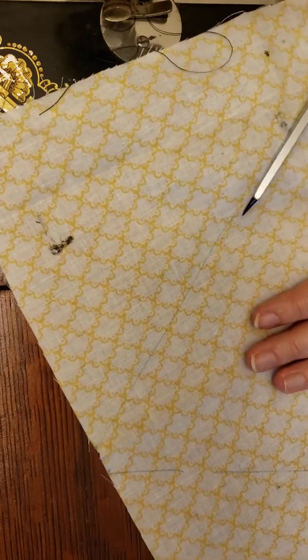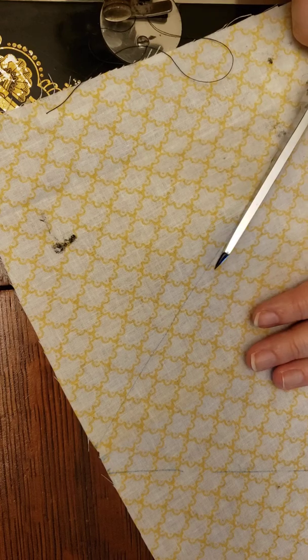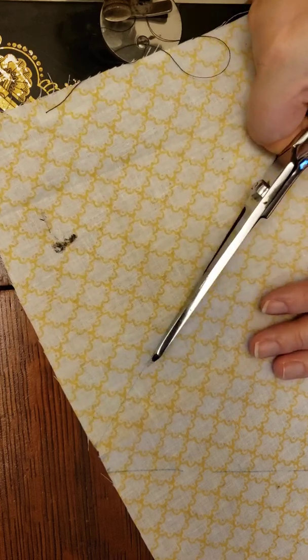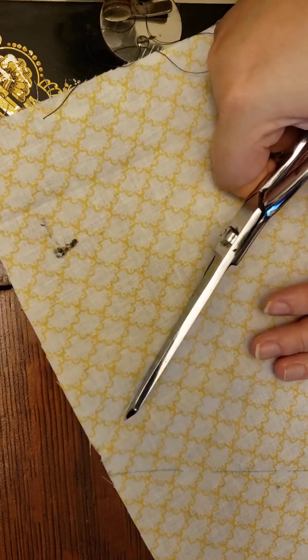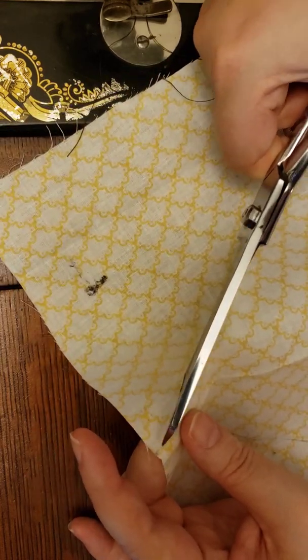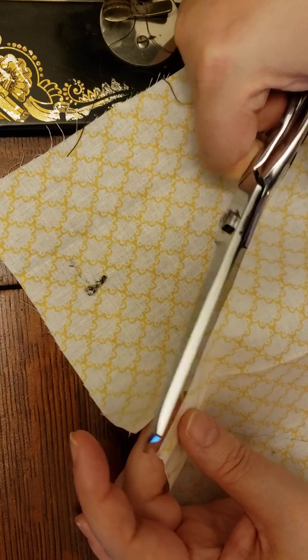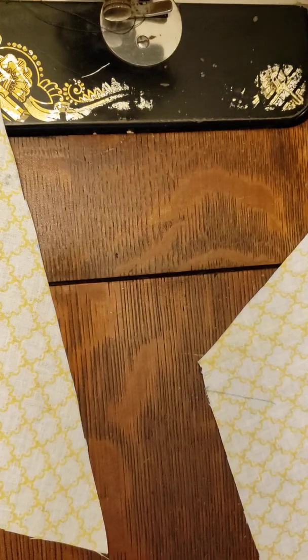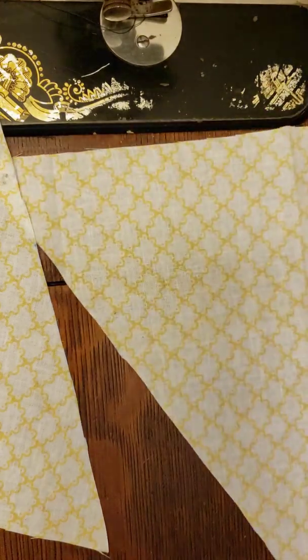Now the stitching that I'm going to be doing today, I'm going to be running it through the machine. All of the stitching that I'm doing can be done with a simple back stitch or a running stitch. The back stitch is more secure as always, but a running stitch or one of the combination back stitch and running stitches works just fine.